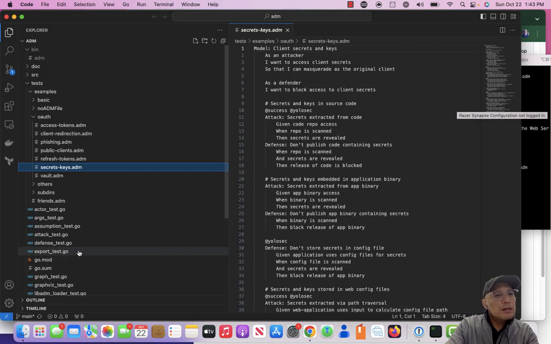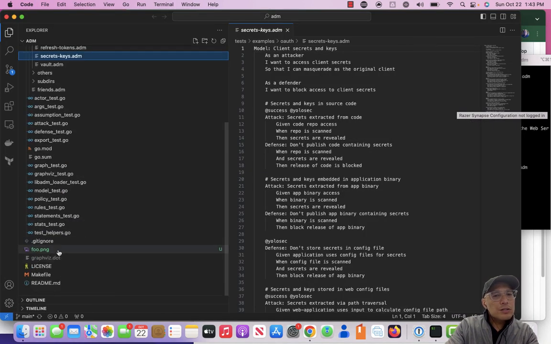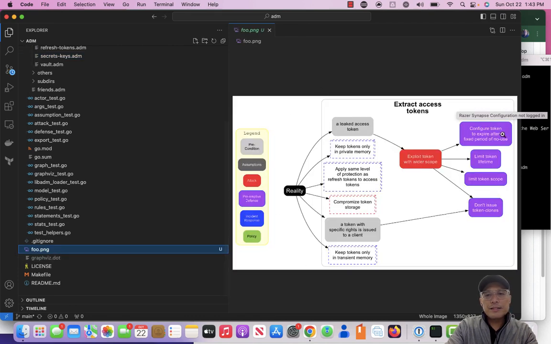So let's see, here it is right there. That's the attack path map right there. So if you follow the rest of my videos, I'm going to be going through a process of learning more about this language specification. That's the next video. It's like, what does this all really mean? I'm going to learn about the language specification and talk about it.